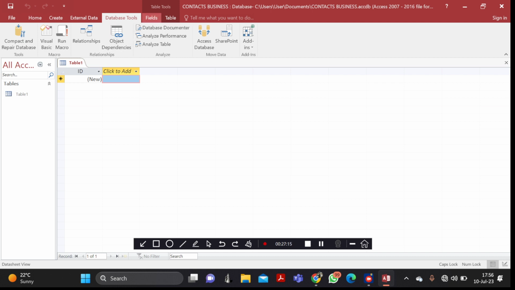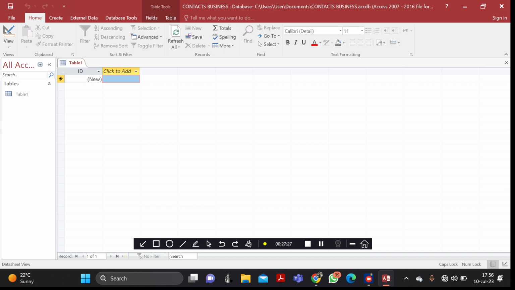So we'll get to see the fields and the tables that will pop up, and that is it. When you tell me what you want to do, this is a segment where we search for what we want. These are tabs: tab file, tab home, tab create, tab external, tab database tools, fields, and table. What we are able to see is a ribbon. Under the ribbon, we've mentioned there are groups: there is sort and filter, there's records, and a find segment where we can search and find a specific thing we want, and the text segment. So these are the tabs.